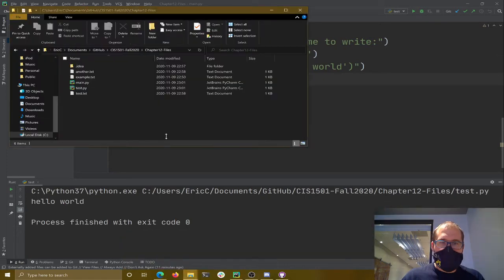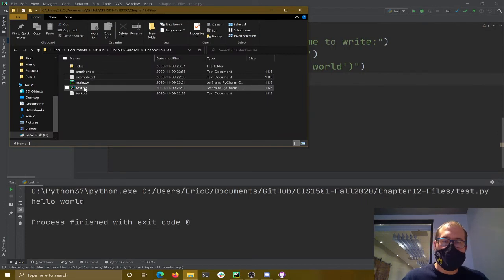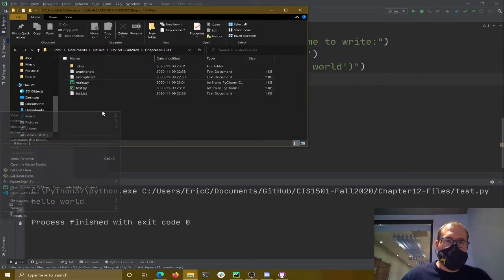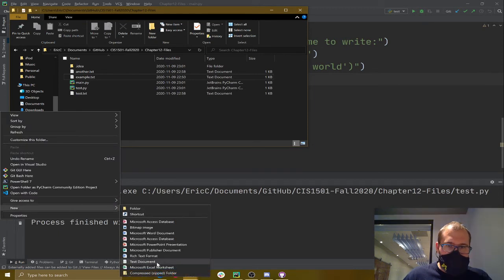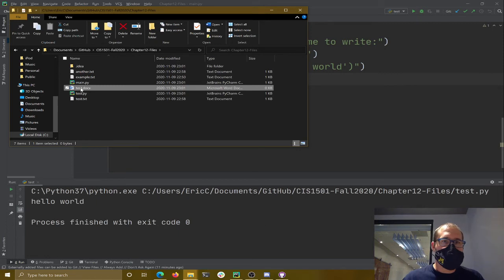So you don't have to have .txt extensions. The .txt extension is just telling us, hey, it's a plain text file that we can probably open with a regular text editor. .py files are plain text files. We just open them up with a Python editor. Now what you don't get, say we were to make a new Microsoft Word file here. There's my Word document here, test.doc. If I were to try and open this one up, let's actually put something in here.